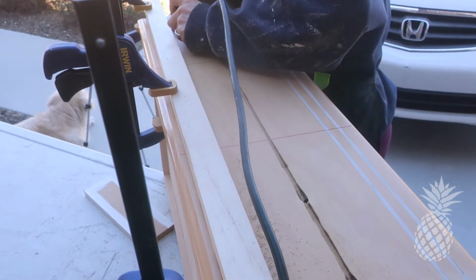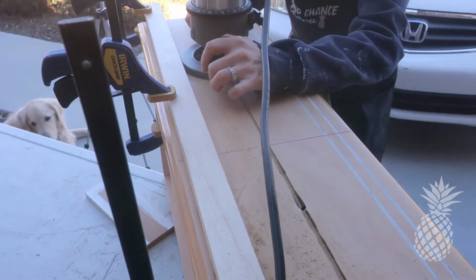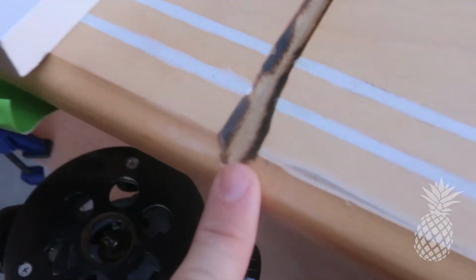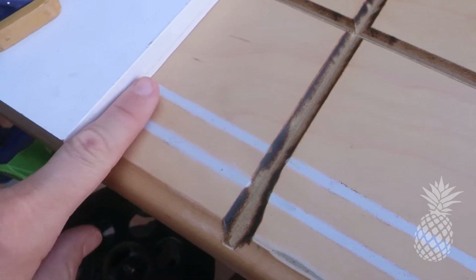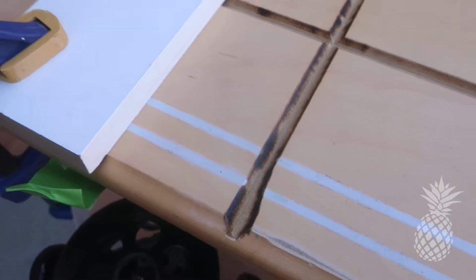The squiggles. That just kind of happens if you aren't pressing really hard against your guide board. I just had a lot going against me, and if I was selling this for somebody else, I'd probably still be working on this piece. But sometimes you just have to be like, yep, I can sand that and make it look decent.